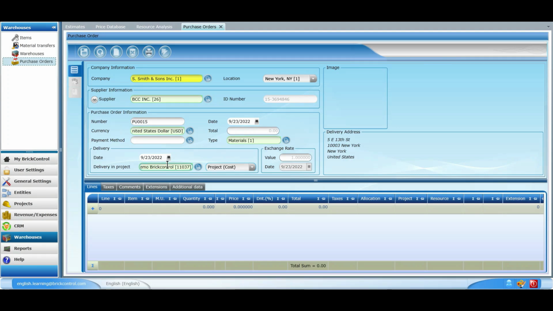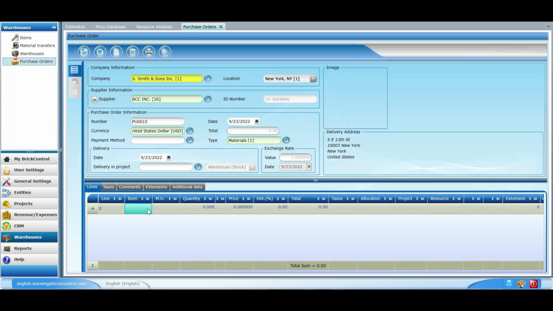Suppose that we want to purchase different materials and we decide to deliver some of them to the project and others to another location. To do so, we simply have to specify in each line the allocation for each item of the purchase order. In the lower section of the screen, you can see different tabs. The first one is called Lines.